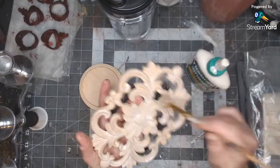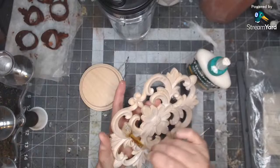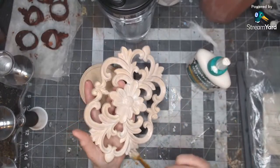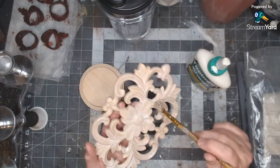I am making a mess of my wood glue. I'm making a mess of this. But, you know, it'll get absorbed in. Okay, thank you, Barbara.